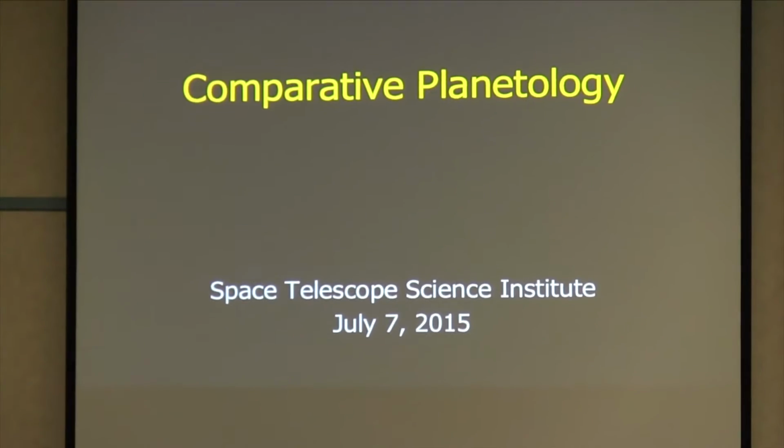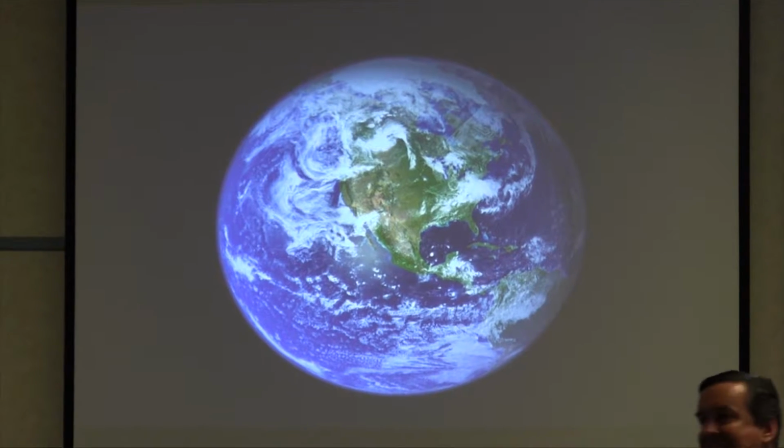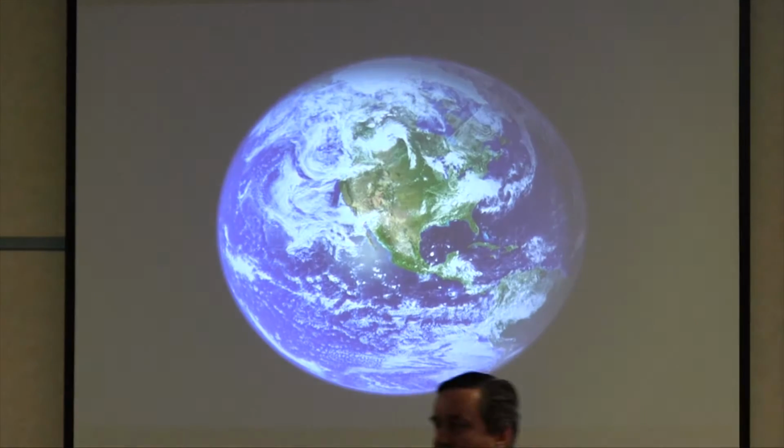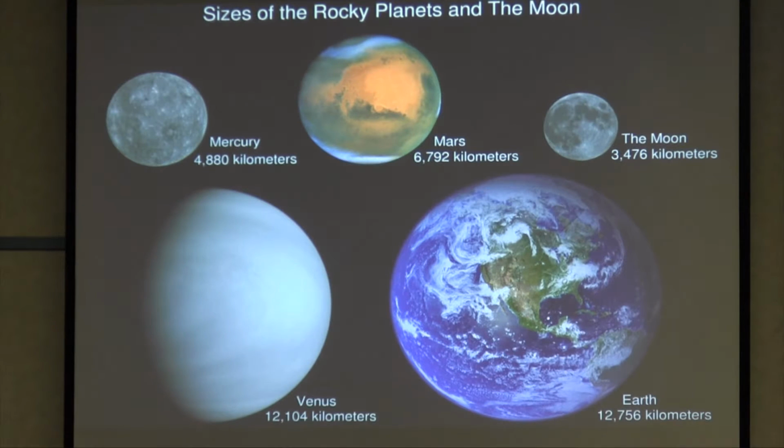Okay, so here is our planet Earth, and the idea of comparative planetology is, of course, that you are going to be looking at other planets and other things in our solar system, and you have to have a basis of comparison, as we chatted about earlier. So our basis of comparison is, of course, always going to be Earth. All right, our discussion is going to start with Earth on most of these things and then move off to other places. All right, so let's start with a basic comparison of basically the sizes.